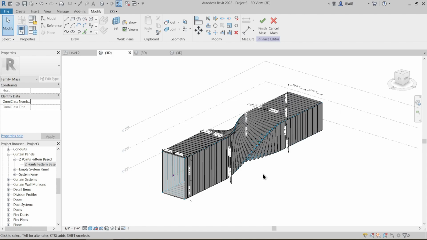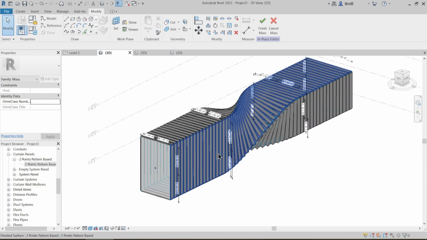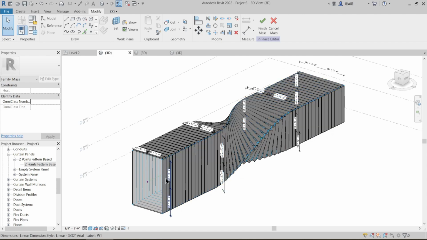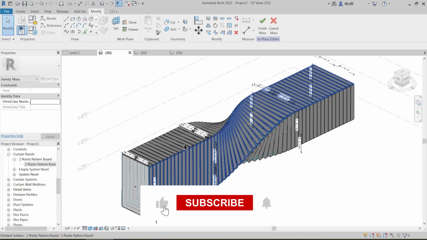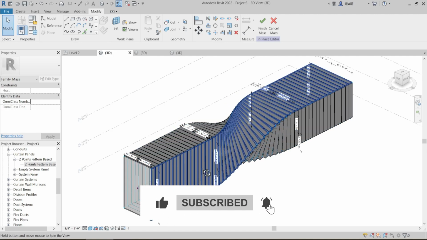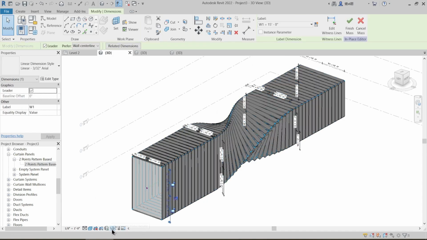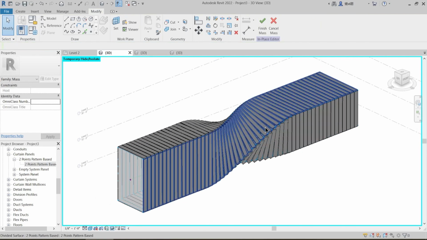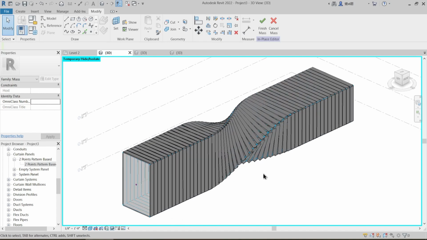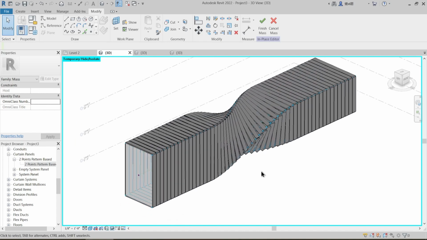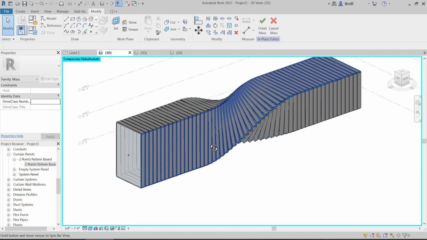Okay, so now it's time to manipulate this particular facade in such a way that we need a window opening onto this. The same thing, that is laying of these planks, I have shown you by two different methods. One is by adaptive components, and we have tried multiple options for that, and another is the pattern based family. Okay, so now let's manipulate this particular face.